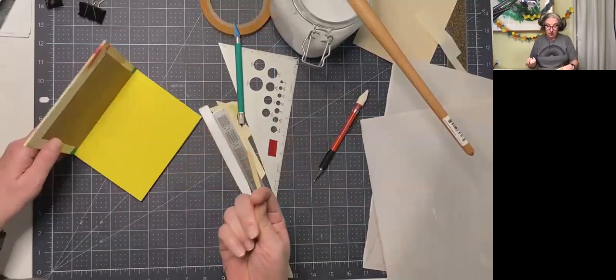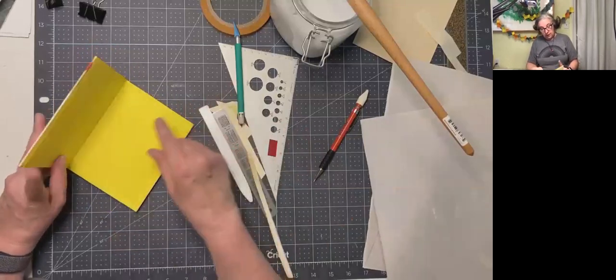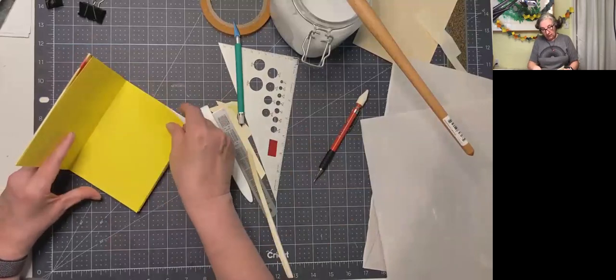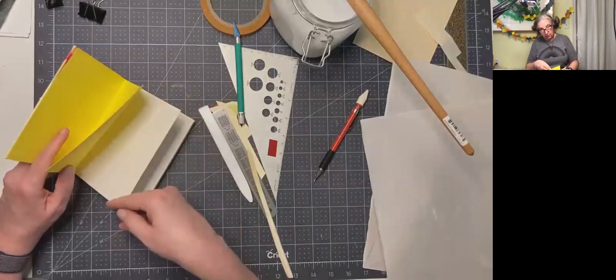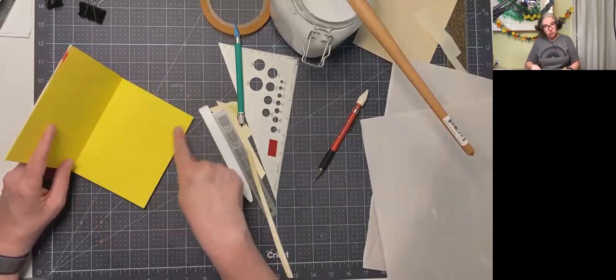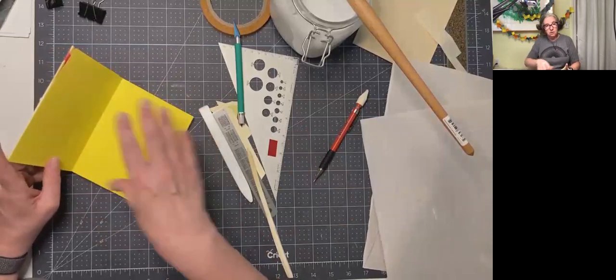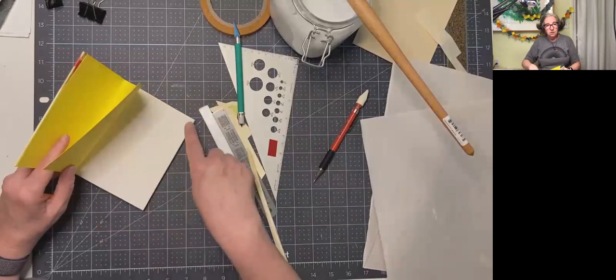But to show you, I'm going to go ahead and do this. So what you're going to do here is there's going to be a piece of double stick tape. That's going to be your end sheet. And then you're going to put between every section a strip of double stick tape. So when there's a fold, there's no double stick tape there because this could possibly have printed content. But the next page, this is double stick tape.